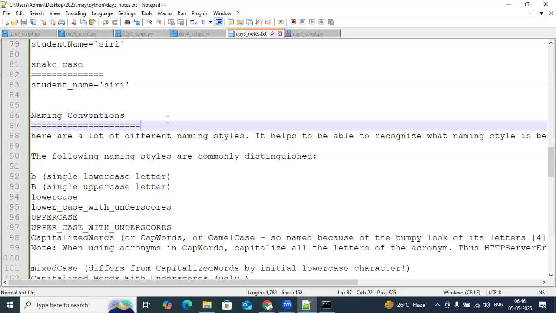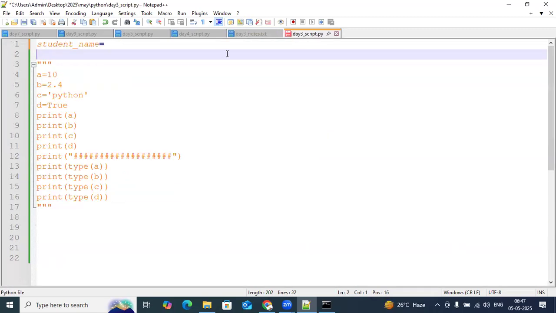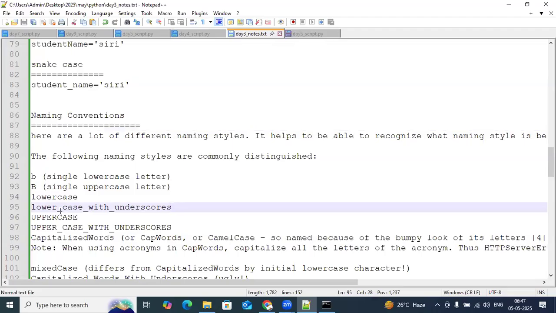Okay. So this is the one actually now, the PEP guidelines. From here only we have to follow this when you define the variable. So this is how we write. We already used variable name equal to value. Now I'm just going with something like variable declaration, some advanced level.